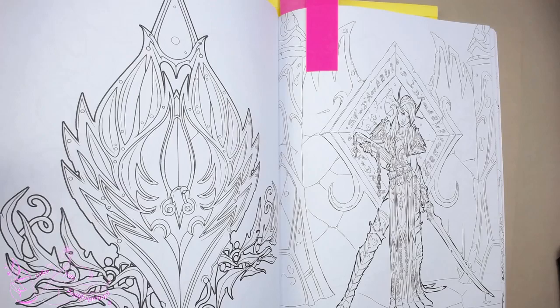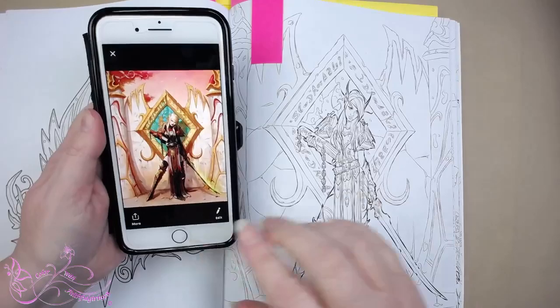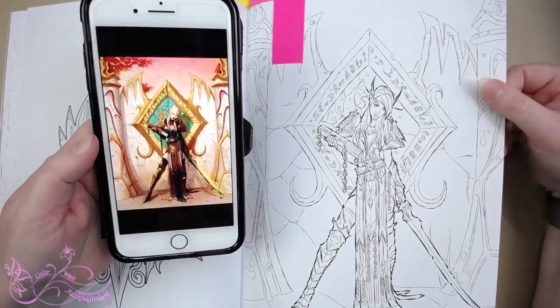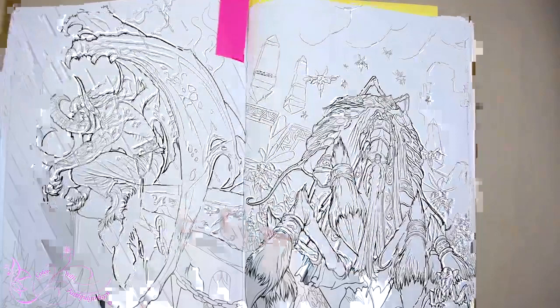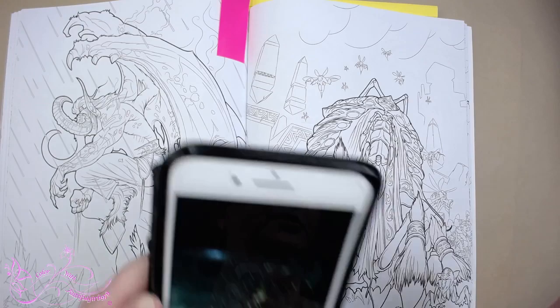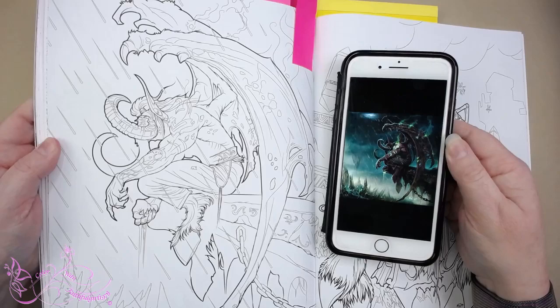Finding number three. It's back here somewhere. Number three. I love the colours in that one. I think it's kind of cool. Green, yellow, and red, and pink. And then the last one, I don't have... Oh, yes, I do. I have a photo of him. Here he is. He is quite awesome. It's a little bit dark, though, but he's kind of a reddy purple colour. I'll probably do it a little bit lighter than that. So that's number four.